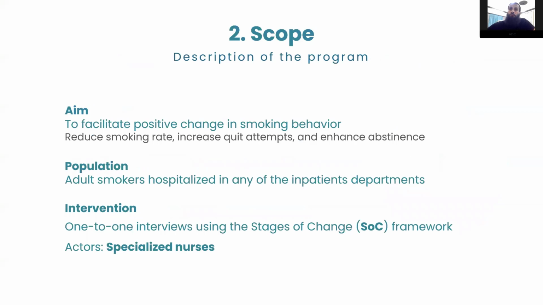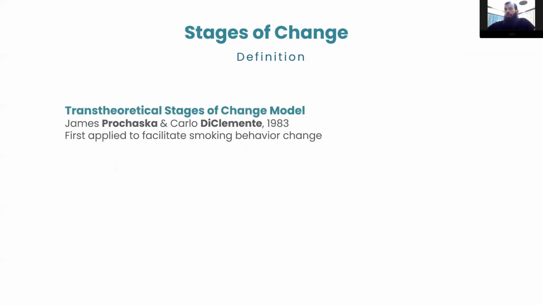The program aims to assist patients towards quitting smoking and targets adult smokers who are hospitalized in all inpatient departments. The principal, but not the sole actors, will be specialized nurses who are trained to provide one-to-one interviews using the stages of change model. In a simplified definition, the stages of change model, or trans-theoretical stages of change, was first described in the early 80s and was first applied in smoking cessation.